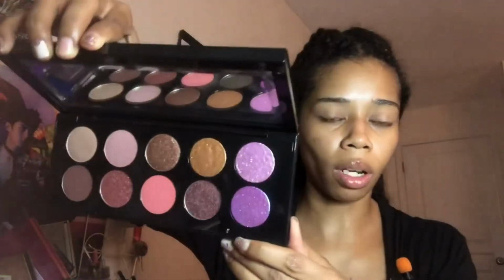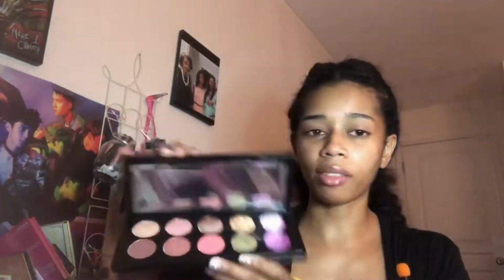So I picked it up on launch day, and I have to say it's very pretty in person, which all of her palettes are. I do own quite a few other mothership palettes. I own three other ones. This is the fourth one, is that right? One, two, three. Yeah, three other ones. Four other ones? I know this is number four or five. That's terrible, but I don't even know. They're all up here. I keep my mothership palettes up here on my little display area, but they're kind of blocked right now because I have so much stuff on this desk.